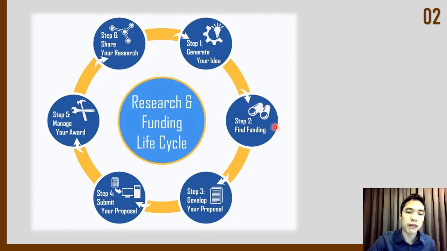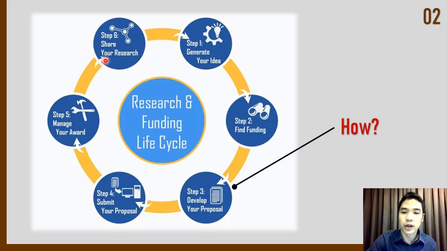So those agencies sometimes have some grants available, and they will announce for people to submit their proposal for them. So it goes to step 3, where you write a proposal and submit those proposals to the funders. And once they receive your proposal, they will get some reviewers to review whether your research is worth investing or not. So if you manage to get those grants, then you carry out the research as planned, and then after that you can share your results of the research to comply with the requirements of the grants.